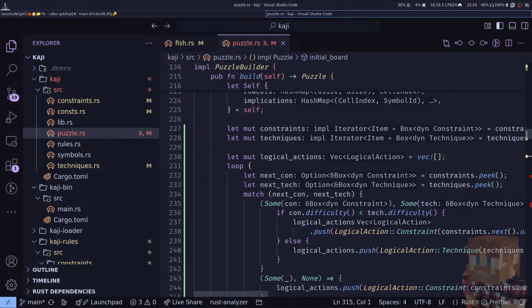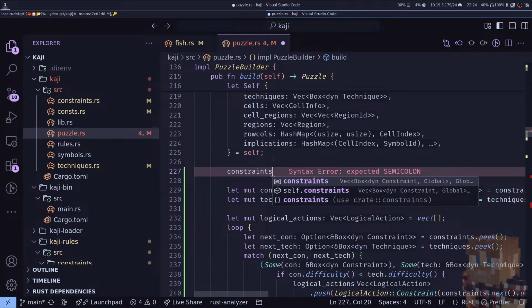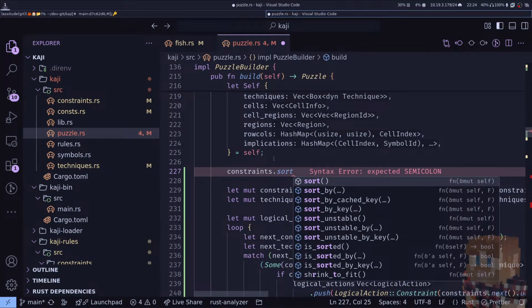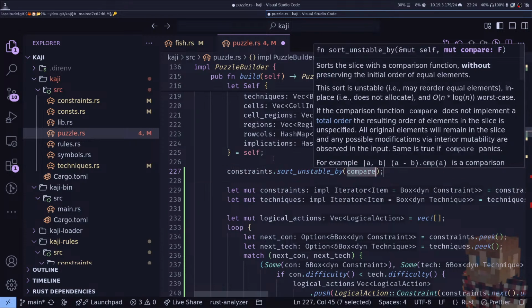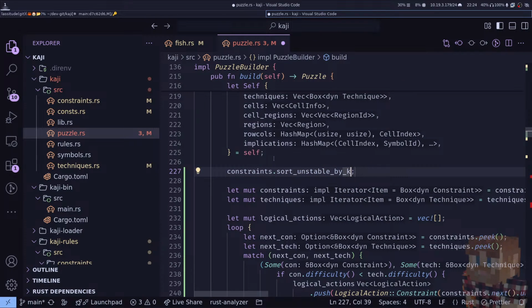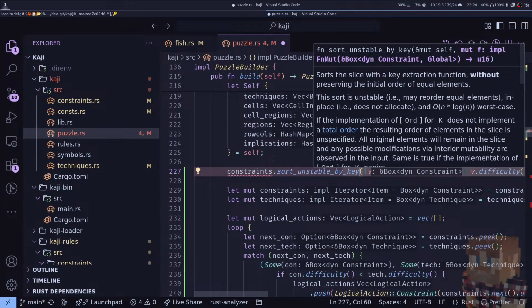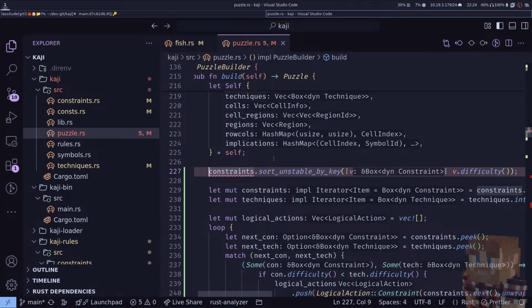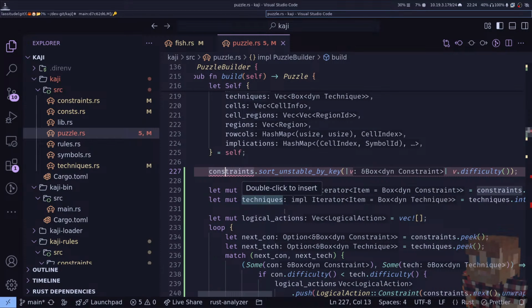Just thought before I do this, I need to do constraints.sort_unstable_by_key v.difficulty. You're going to complain that that can't be mut. You are.